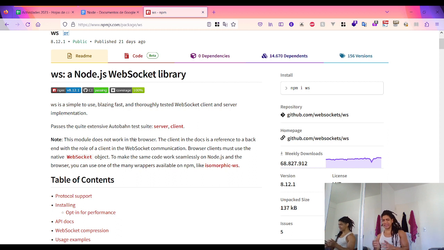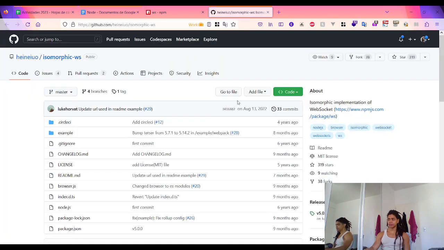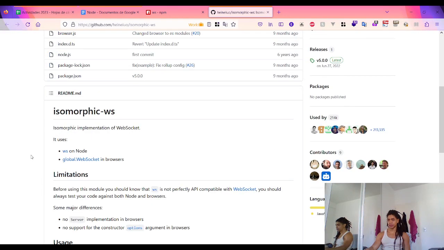The only trade-off with this is that it only works on the server, not in the browser. But they provide a similar wrapper and less popular library to use on the client side.